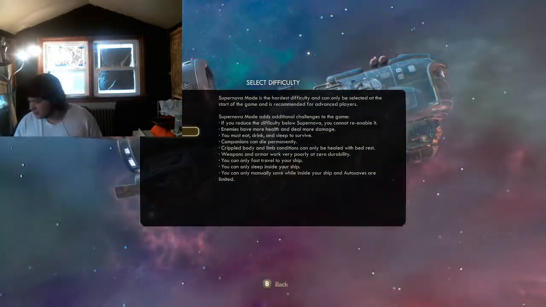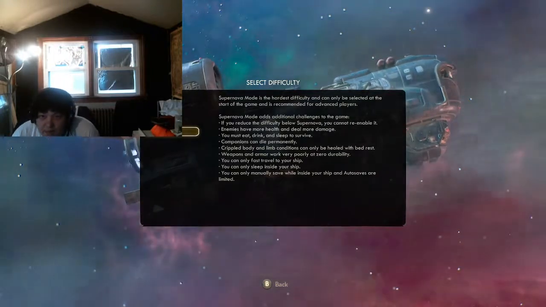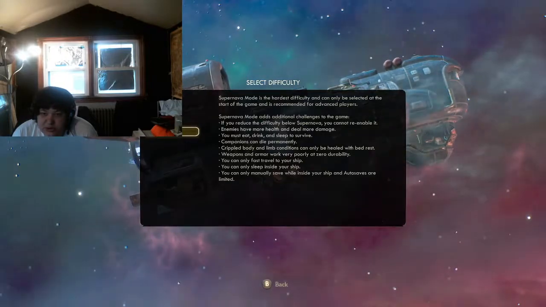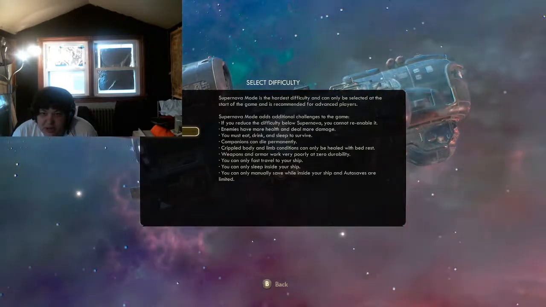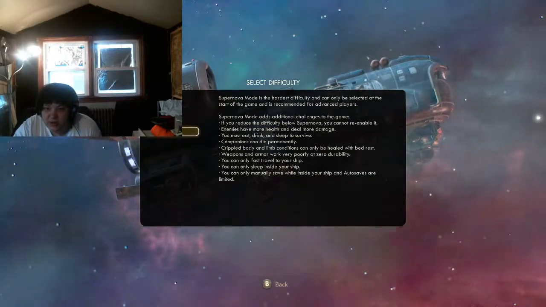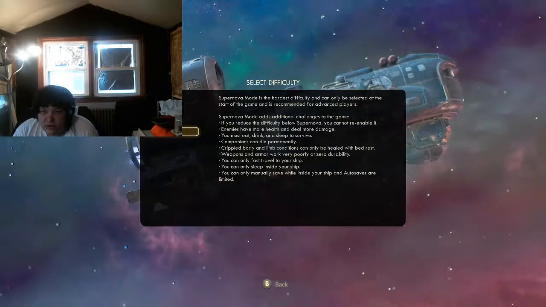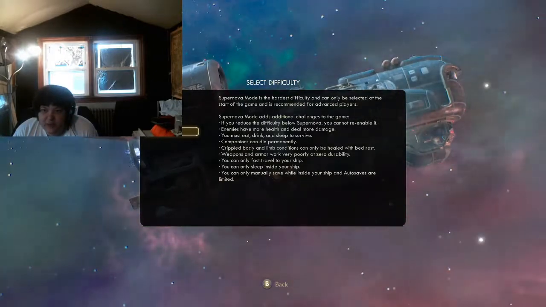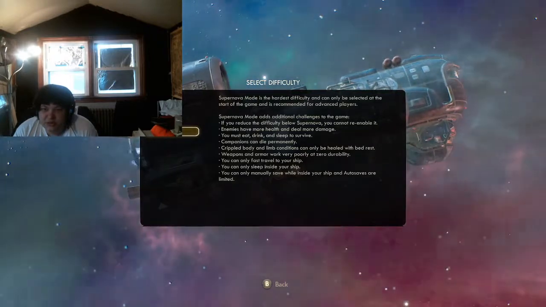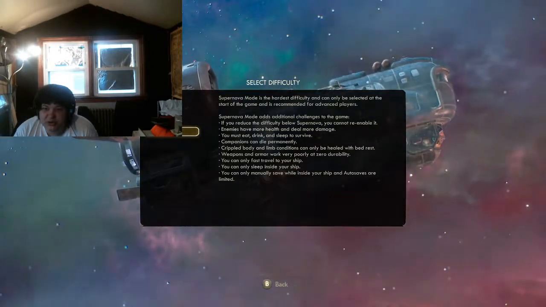Oh well. Forget about it for right now. Okay, so enemies have more health, deal more damage, and you must eat, drink, and sleep to survive. Companions could die permanently. Crippled body and limb conditions can only be healed with bed rest. Weapons and armor work very poorly at zero durability. You can only fast travel to your ship, you can only sleep beside your ship, you can only manually save while inside your ship, and auto saves are limited.